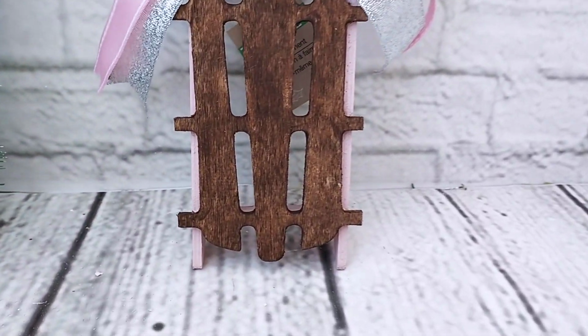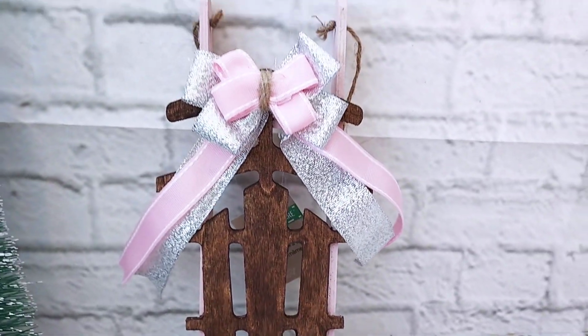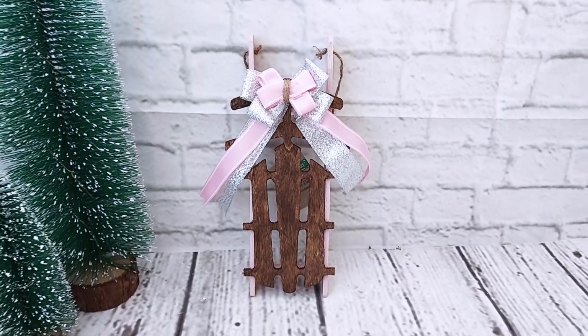And here you can see it, and this one is looking beautiful. I just love how simple and elegant it is.